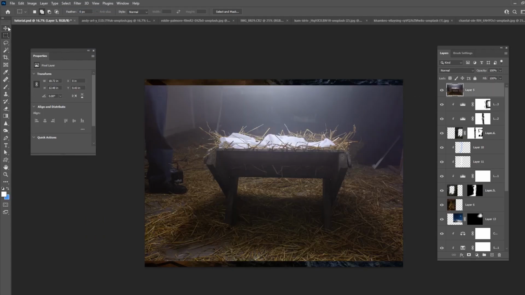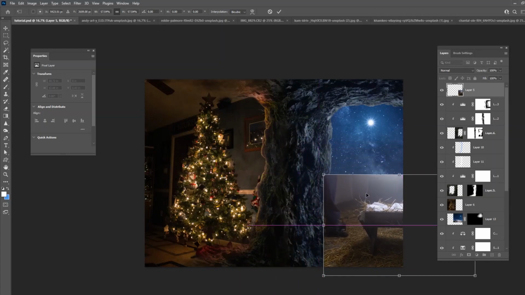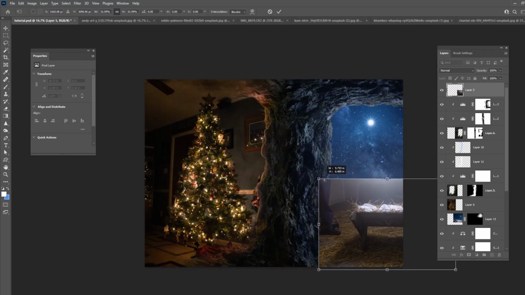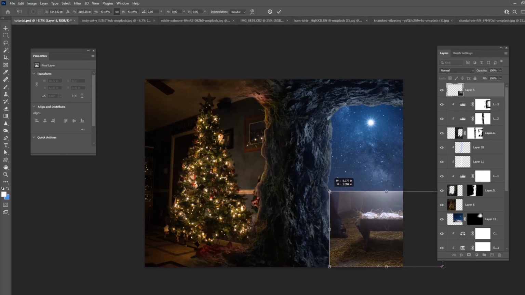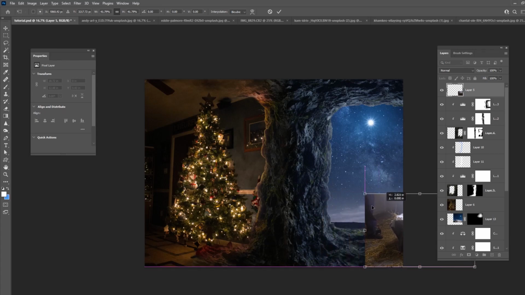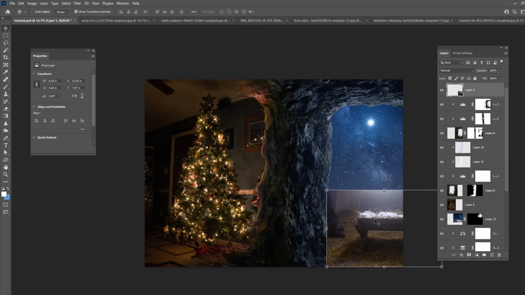And now we're not going to show the whole manger. We're just going to show part of the manger because I just want it to be a little hint that there's a manger in the scene here. So I'm just going to make it nice and small, about right here. And the manger actually probably wasn't made out of wood either. It was probably made out of stone where the animals were eating. I didn't make a stone manger though, so I don't have one of those. All right, so I'm going to leave it like that.